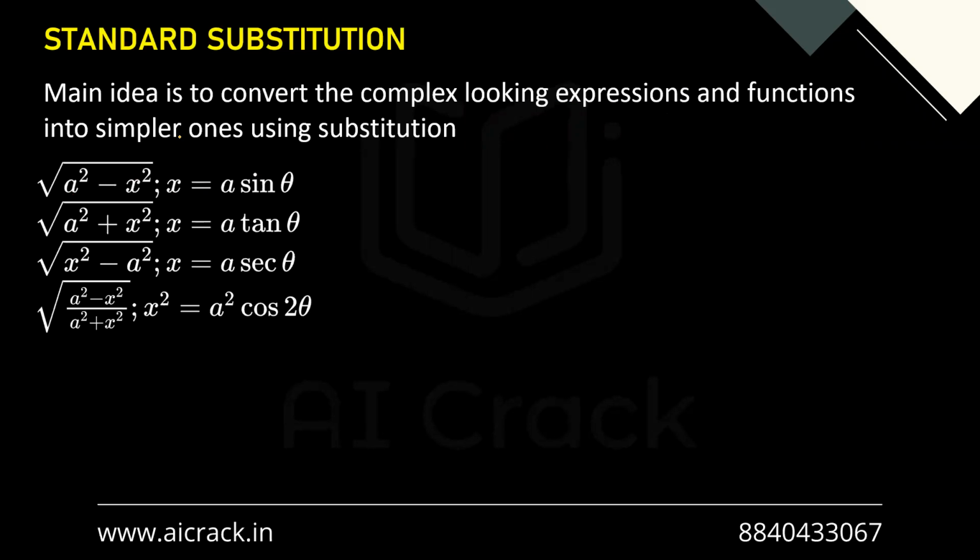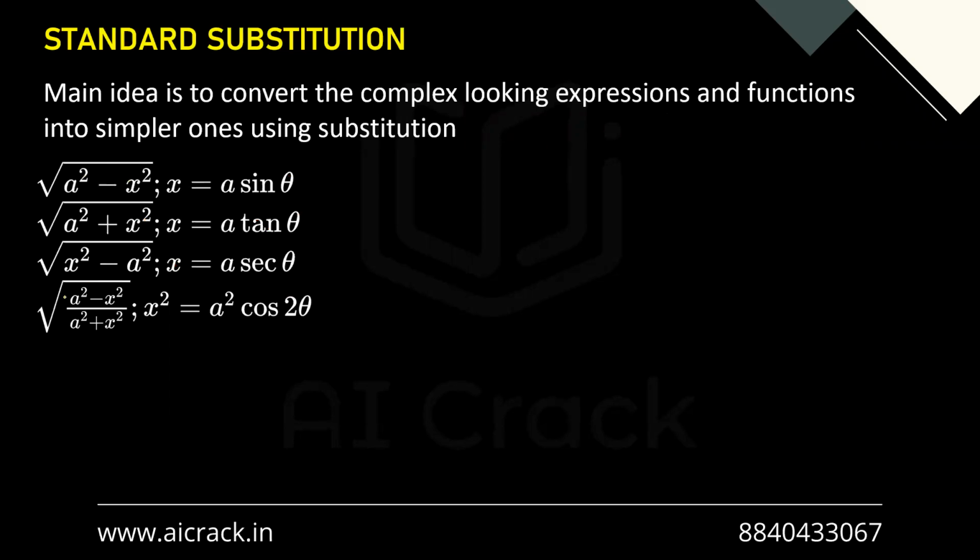Now, if you remember, we studied these standard substitutions in the derivative lectures as well, right? So the basic idea is to get rid of the roots part. So over here, I'll take x equals a sine theta. So that would make it a square times 1 minus sine square theta. That would eventually give me a square cos square theta, and that helps me get rid of the root. Or you can do a cos theta as well. Both ways it's fine. Similarly, over here you can take either a tan theta or a cot theta. That is fine. Over here, you can take a sec theta or a cosec theta.